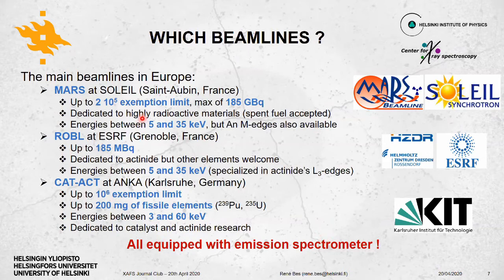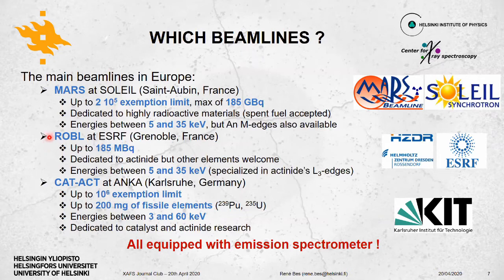The energy range is mainly situated in the hard X-rays, but actinide images, so between 3 and 5 keV, are also available depending. Hard X-rays is mainly the goal of this type of beamlines because you need to go through lots of windows acting as a safety barrier around the samples most of the time. So that's why soft X-rays are less used.